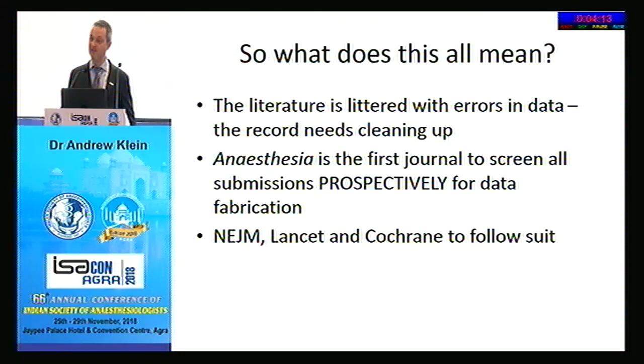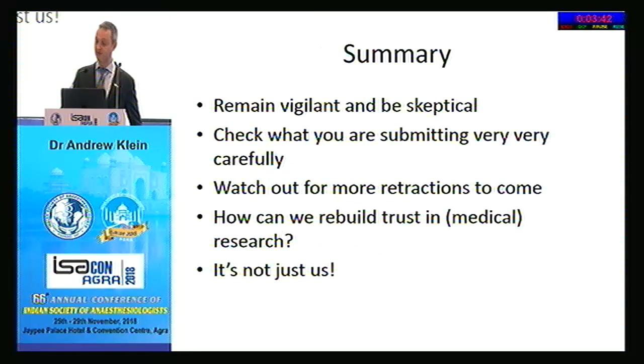And the New England Journal of Medicine and the Lancet also use the same screening tool, and so does the Cochrane database. So eventually, all this will be cleared up, and the guidelines that were wrong will be redone. The guidelines on starch and on post-operative nausea and vomiting will be redone without the fraudulent data. So you need to be just a little bit careful about what you read, and be very careful that you never do anything that's fraudulent, because you'll get caught. You might not have got caught 10 years ago, but now you'll get caught. Check what you're submitting very carefully. It's always good to have a statistician check your data and make sure it's all been done properly.